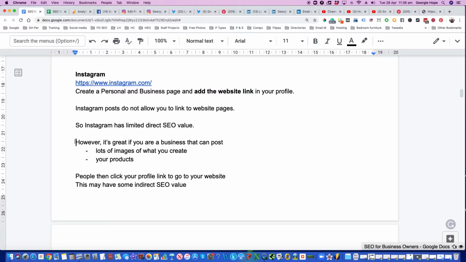Where Instagram can become really useful to your business, just to get traffic to your website, is if you have a service where you create things. Maybe you create decks or switchboards or kitchens, something that you can actually take pictures of. Taking pictures of the work you've been doing and putting them up on Instagram is a great idea regardless. Whether it's your products or images of things you're creating, tell them to click on the profile link to go to your website.